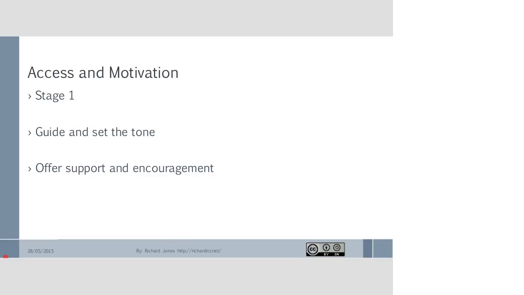So, having had a look at the model, right, let's just briefly go through the different stages and perhaps give a few pointers as to what we're doing at each stage. So, stage one, you need to set up a welcoming environment and be prepared to give technical support. Again, planning helps you to be well organized. You definitely want to have an icebreaker, because you'll want to encourage people to get together.